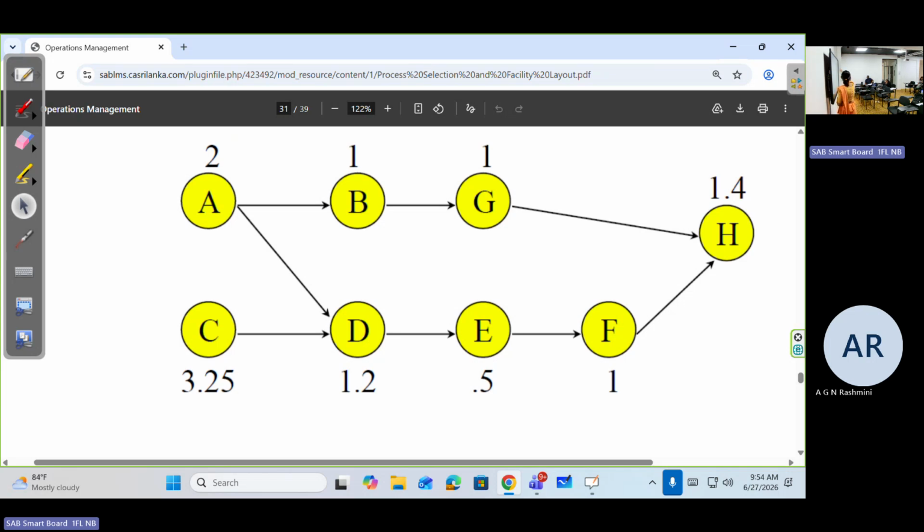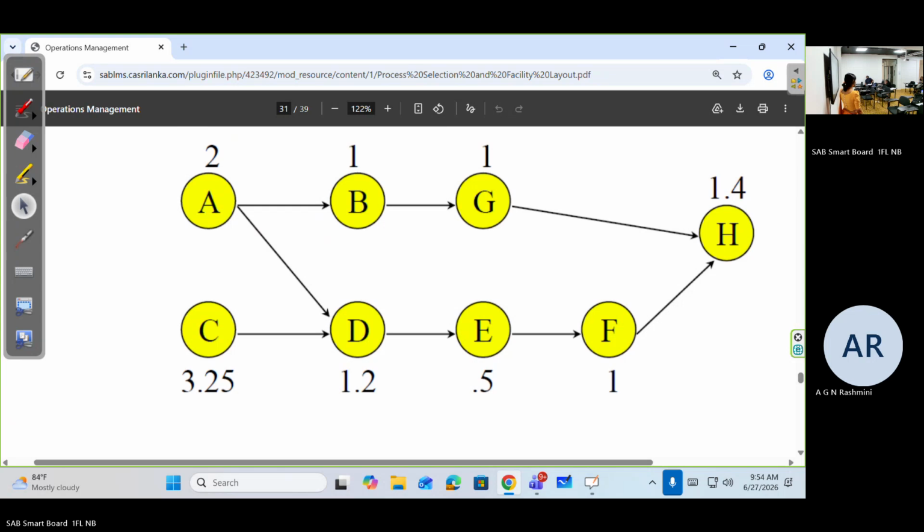If we consider G, E, F, H, right? We have to first finish task A. If we are not finishing task A, then we cannot start B, we cannot start task D, and we cannot have C, G, H, and F either. So these 6 tasks depend on task A. When calculating the number of following tasks for task A, we need to consider all of these tasks. So altogether there are 6 tasks.